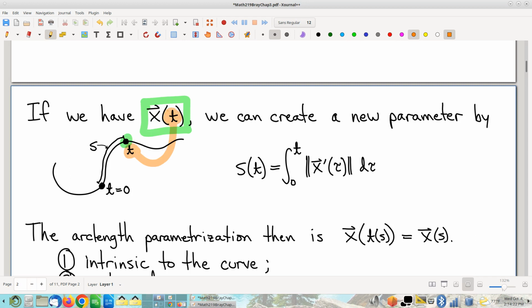But I could also think of that location as being a function of distance, right? I can think of that, whatever this distance is, as being my parameter. You can actually see this on real roads. They're called mile markers, right? I don't know if y'all have ever noticed when you're driving along the road, about every mile or so, there's just a little sign, and it just says 284. And then like a mile later, 285.